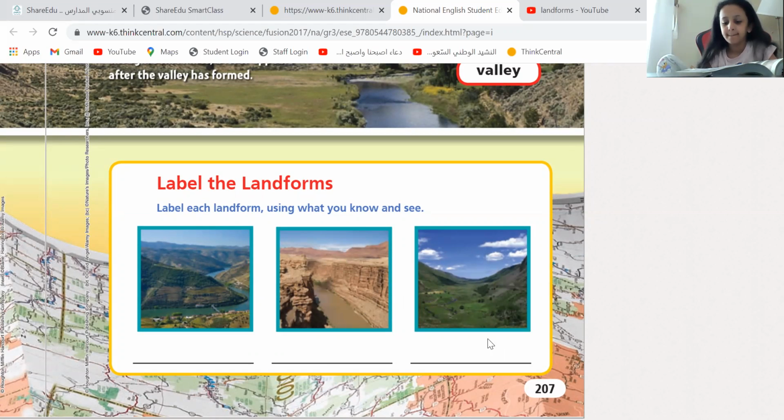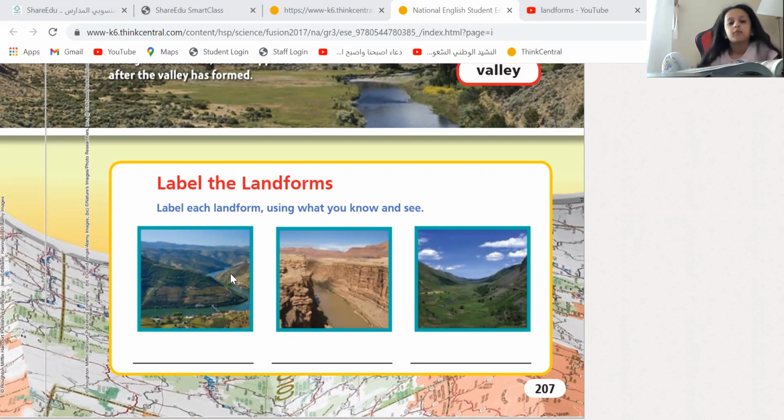The last one is very... What is the last one? I know it. This picture, the first one, I think it's wrong. The last one is valley. Also, the first one is valley, and nothing is wrong, yes, Fatima. Both of them are valley because both of them are not steep.